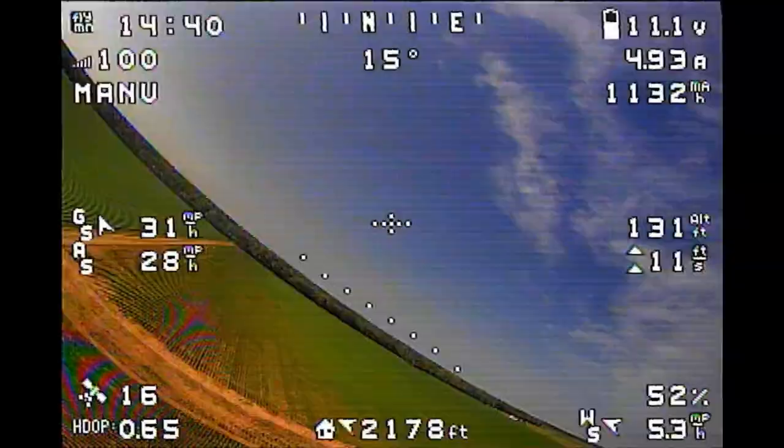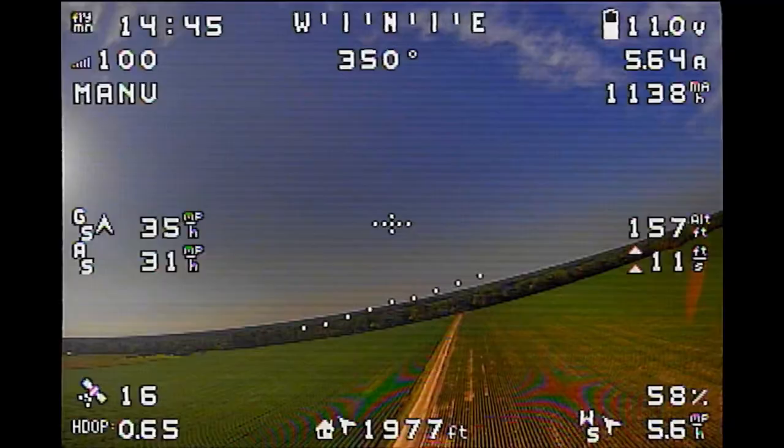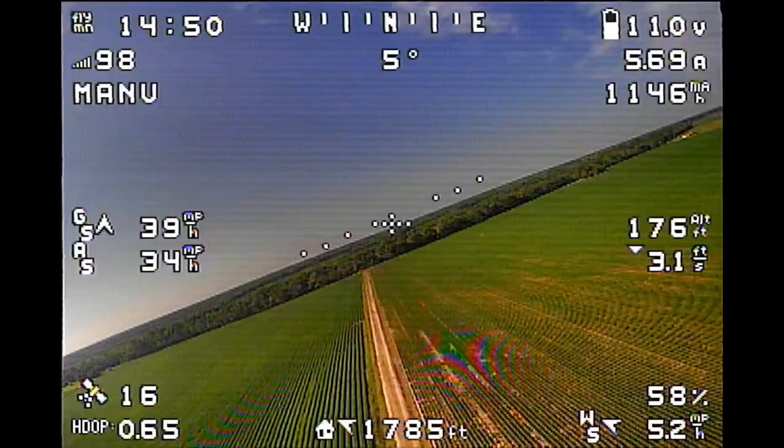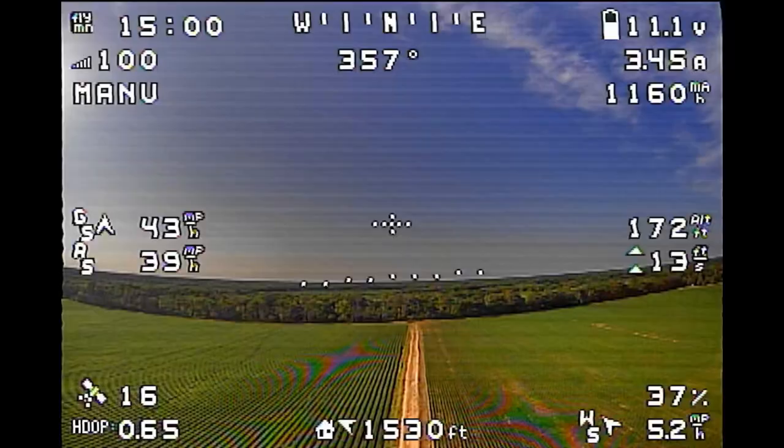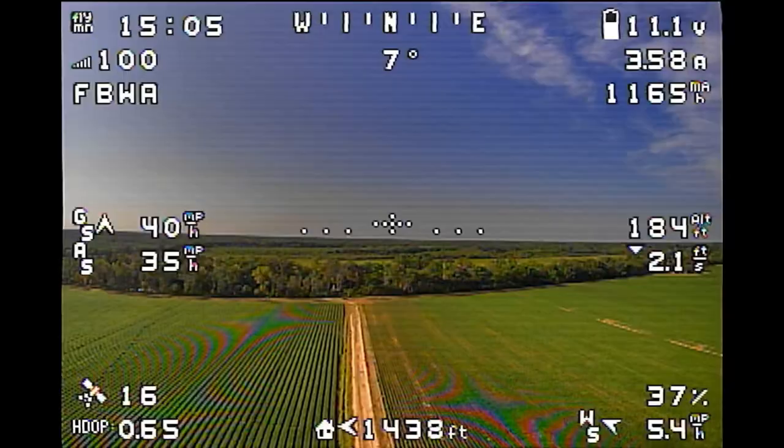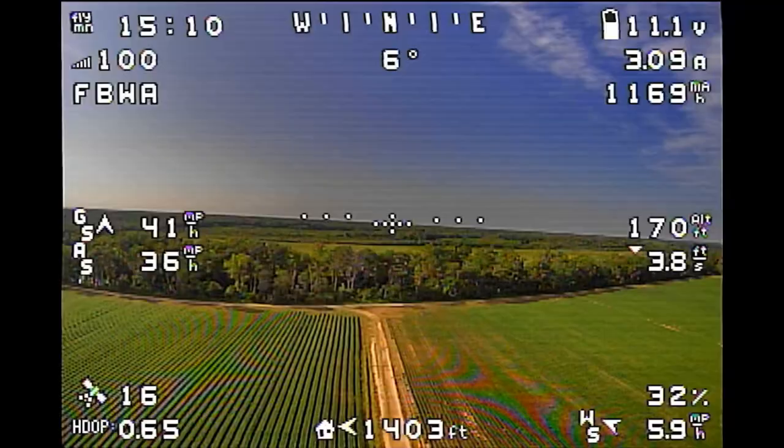While I was in manual mode, I decided to test the control rates. I did a couple of rolls — one each way — and then a loop just to check the pitch rate. Everything feels good; you have plenty of control authority. The fact that it refuses to stall is a sign of a stable, forgiving airplane with good low-speed characteristics. I was a little worried it might be finicky for a small wing, but it's not — it flies well.